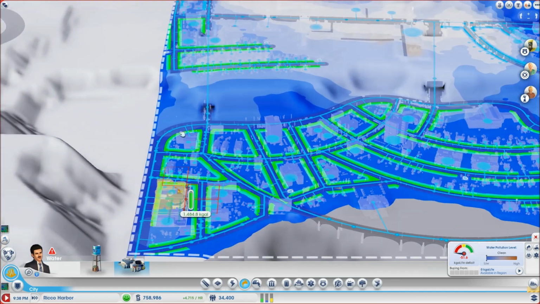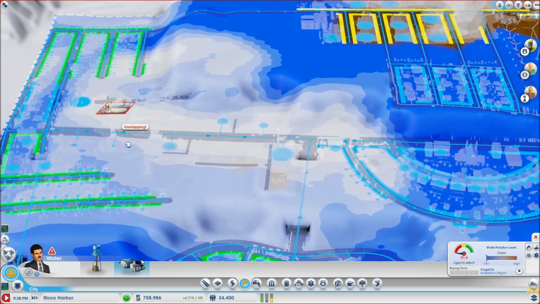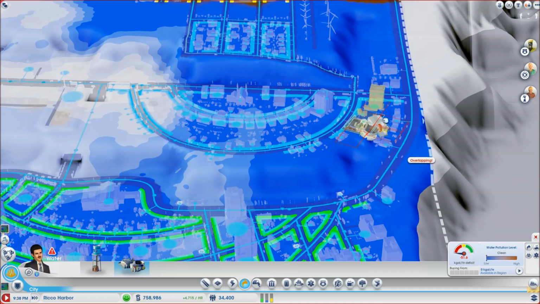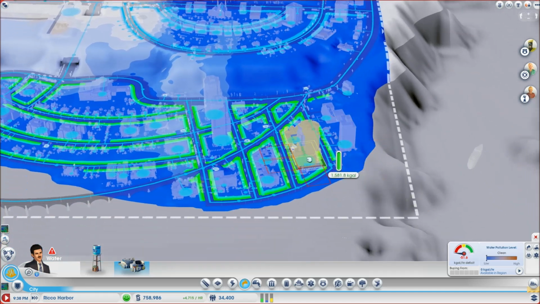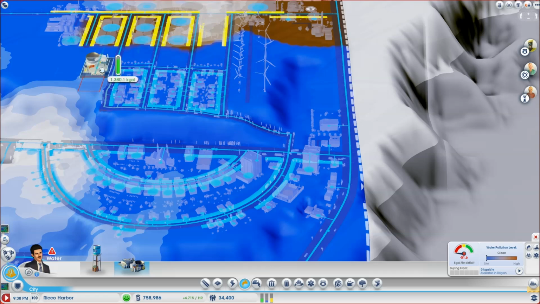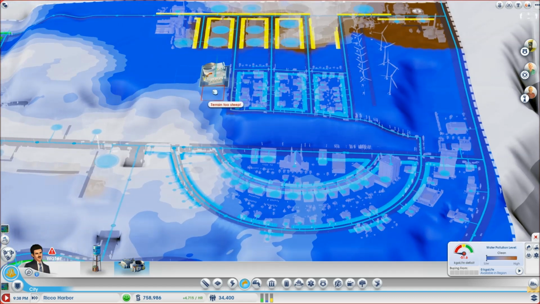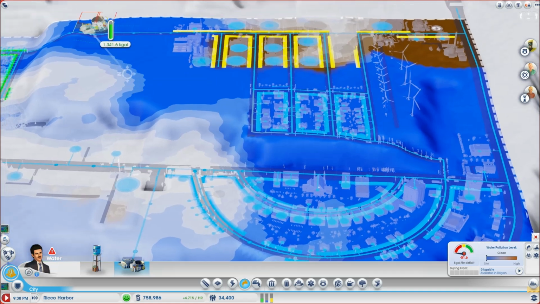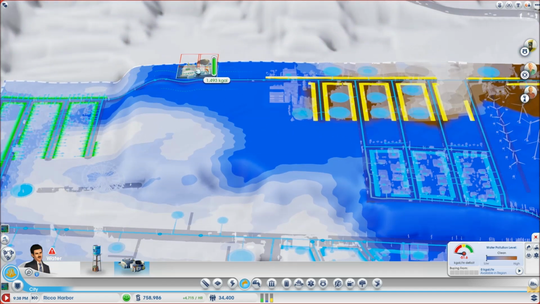which again limits me to where I can build it, because it is actually a pretty much bigger than I thought. I can't build it anywhere over here. I don't want to destroy those. I really want to put it up here. Could build it right there. Now, actually, back here. This will work. We'll build it right here.